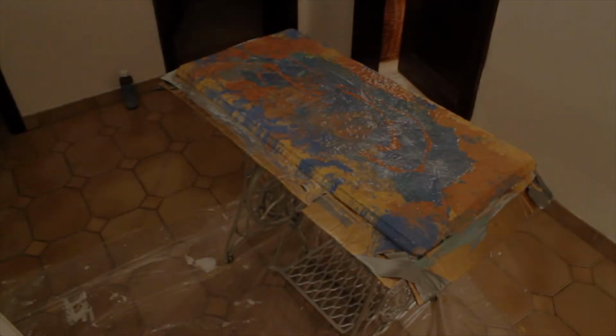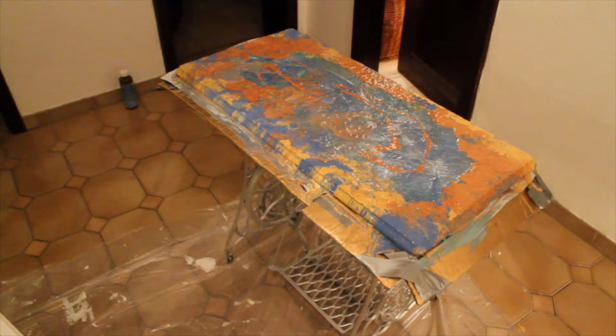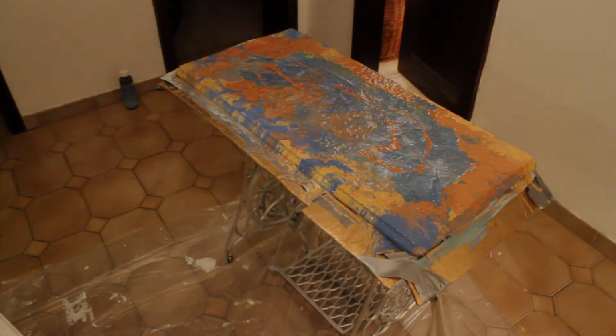So I just finished doing the acrylic pouring. It's not my best work, but I added PVA glue with paint and some water, made it very liquidy. It has to be so that when you're pouring it pours very well, not like a thick pancake batter. You don't want that. I did that the first time, and I had to take it all apart, take the paint off, and then start over. And this is now what I came up with. I like it. Now we just gotta wait for it to dry, and then comes the epoxy.